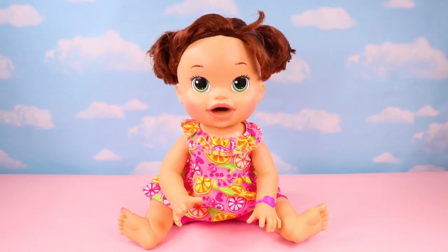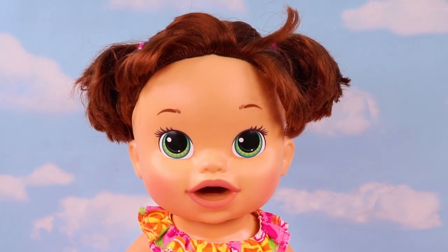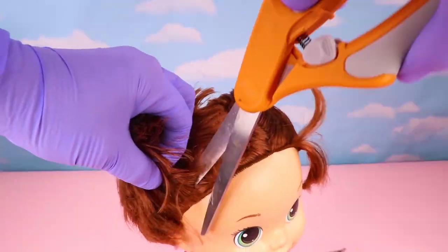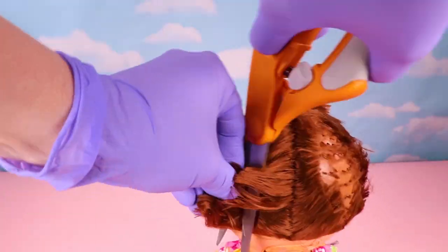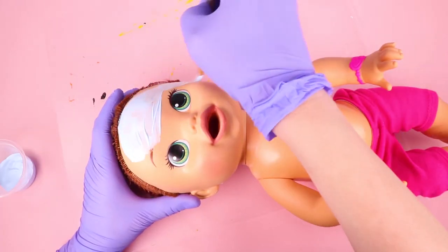Guys, today we're going to turn this Baby Alive into the genie from Aladdin. So, let's get started. First, we have to start off by cutting off all of her hair. Next, I painted her face, body, and arms light blue.